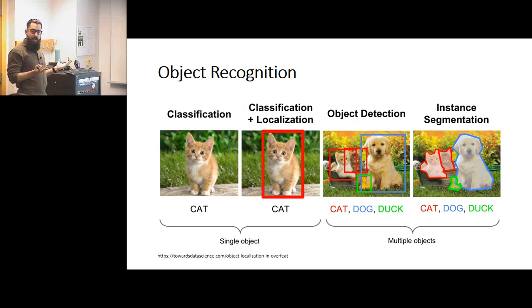What you want to do if you've got an image is figure out what's in the image. You want a machine to be able to do it. One thing you can do is first identify what the object is, and this is your cat. Another thing is you've got multiple objects, you want to differentiate between them, so you've got cat, duck, dog, and you might want to actually find out the outlines of these images. This is going to be of value when we start talking about the medical imaging things.